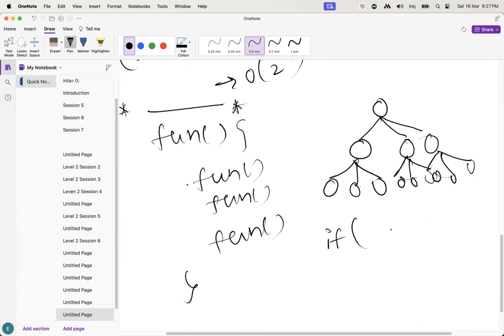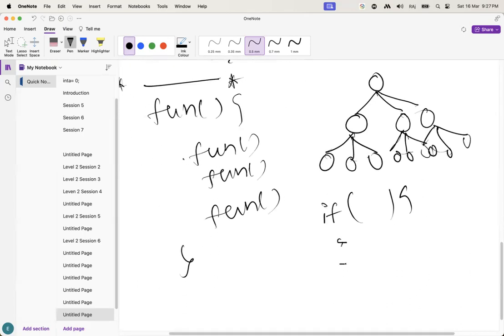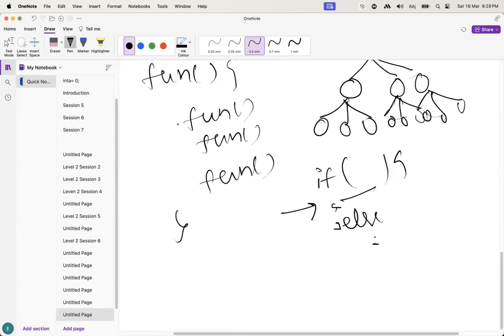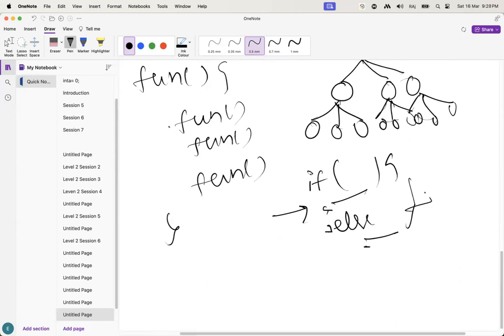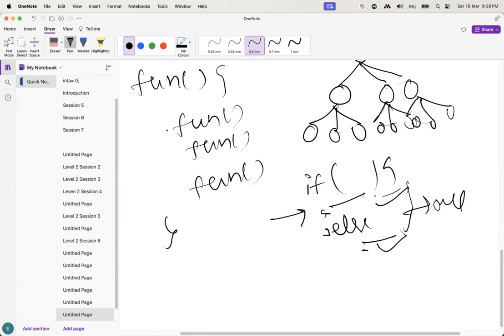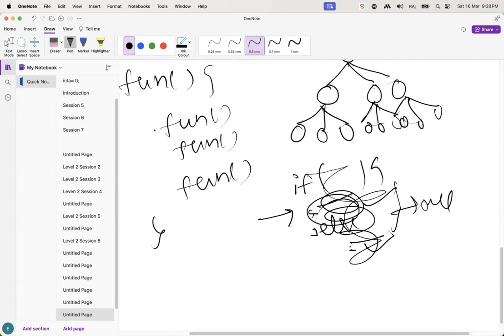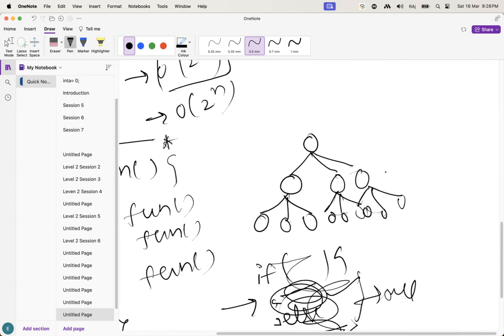Let's suppose there is only an if-else case; maybe a recursive call is there, but it will call only one time, because it is either this one or this one. Guys, what will be the time complexity of this one? How can we calculate?